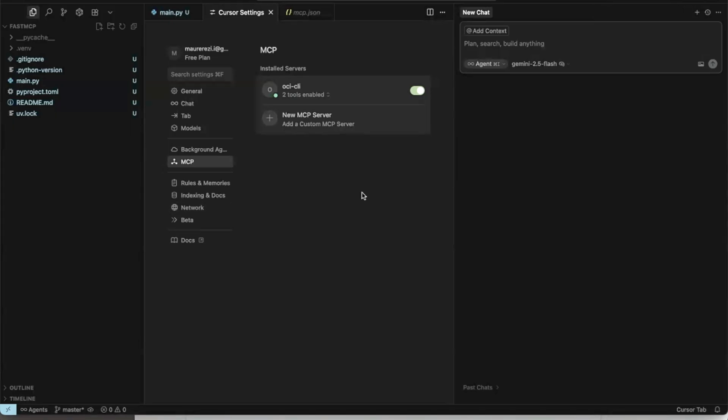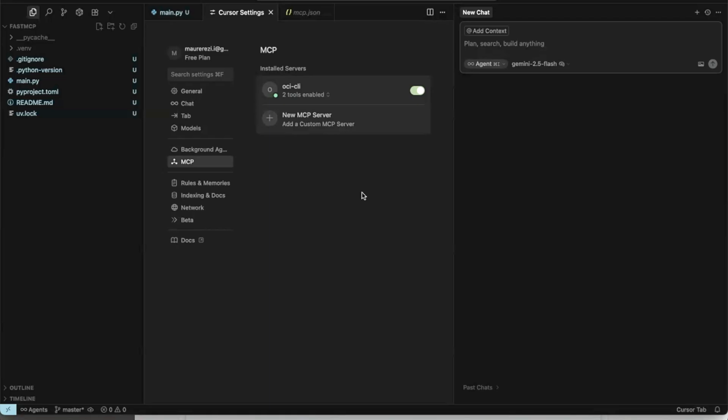So I am making use of a combination of LLMs. I'm using Cursor, and I had an idea that I should be able to manage my application development as well as my infra within one single editor. So I created an MCP tool that helps me to run OCI CLI commands and manage my cloud infra within this editor itself. I'm using the LLM to generate the OCI CLI command, and then those commands are getting executed with the help of MCP.